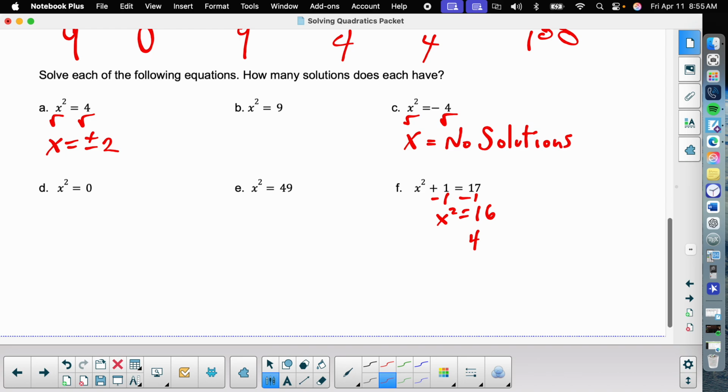The deal about this method is we're just gonna cancel off things along the way. So we canceled off the +1, now we're gonna cancel off that squared symbol. And then, Austin, you were half right. What do I write for the answer, do you remember? Like the other ones? Plus or minus? Plus or minus, because -4 would actually work there too. It doesn't feel like it should be a correct answer, but it is.